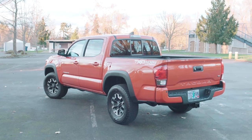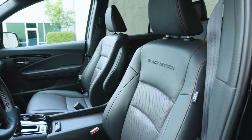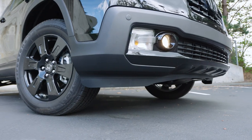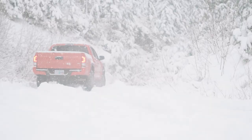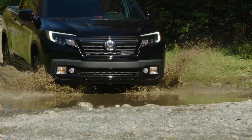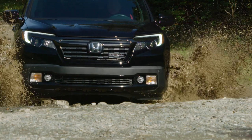The Toyota Tacoma and Honda Ridgeline are dramatically different vehicles, but both offer comfort, performance, capability, and utility. The Honda's unibody design delivers a more refined driving experience, while Toyota's traditional four-wheel drive truck design offers better off-road capability. The best part is, if you're looking for a truck, the choices have never been better. To learn more about these vehicles, visit AutoNation.com today.